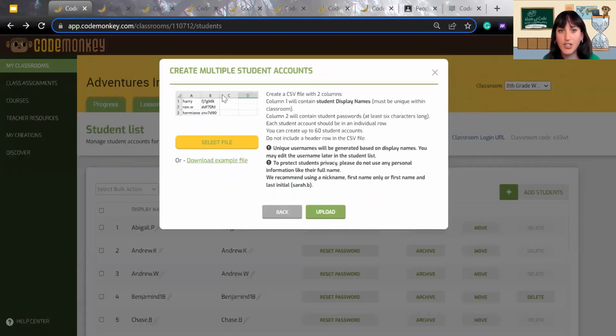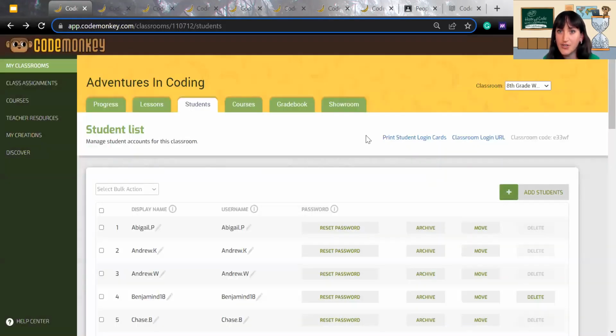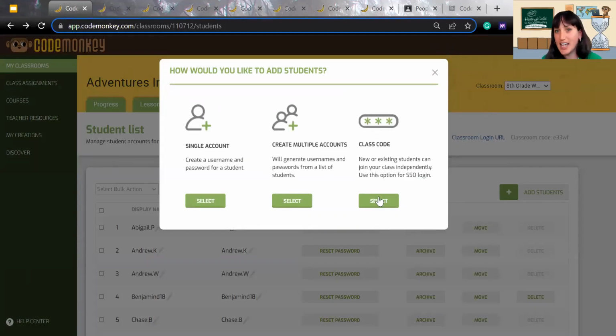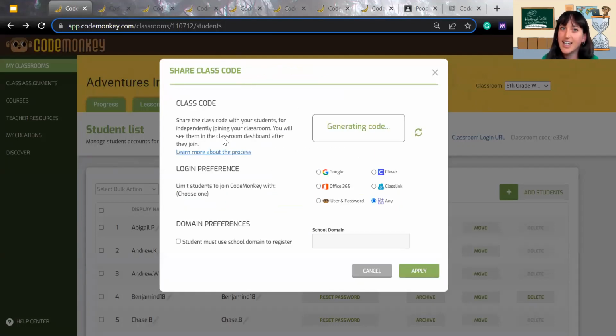To create multiple accounts, you would need to download the example file and afterwards enter the information into that example file. There are examples in the file, so you won't have to imagine how you have to fill this CSV, and then upload that CSV into the platform. Once you've uploaded it, the students will be populated in the classroom, and you're getting a first look. This is the first webinar where we're presenting this, so it's exciting.